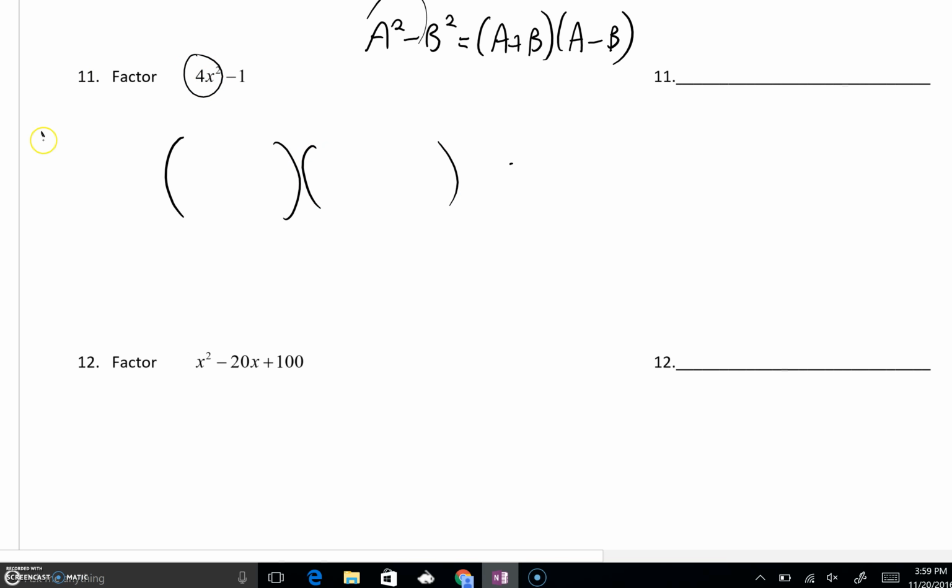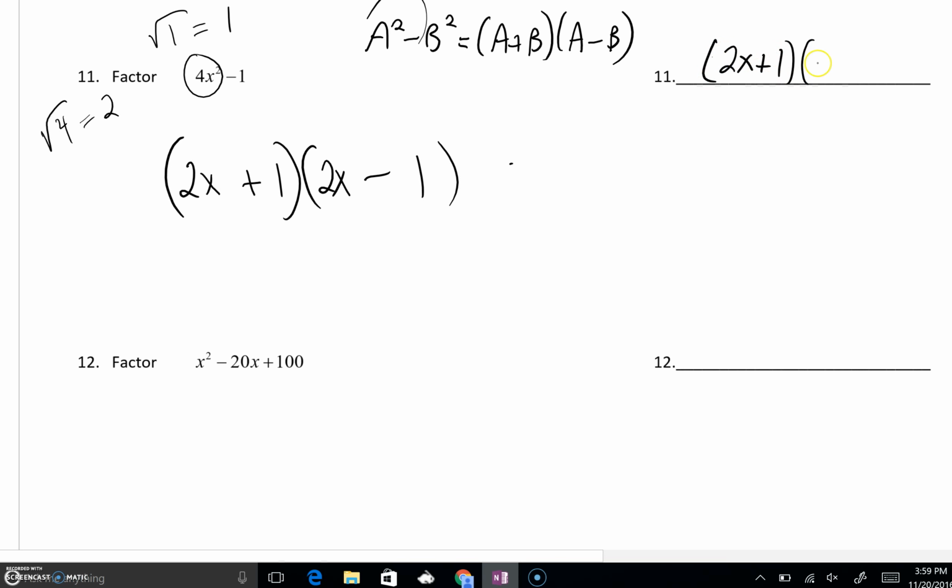What's the square root of 4? Well, I hope everyone would quickly say it's 2. You'd have to have a 2 and a 2. You just would have a 2x and a 2x. What's the square root of 1? Plain and simply, it's a 1. But of course, you're going to have 1 plus and 1 minus. Now, by the way, you could still do what we were doing earlier with the calculator. It would work. It would be fine. But this type of factoring, my goodness, you can do this so much more quickly, and that's definitely preferred.